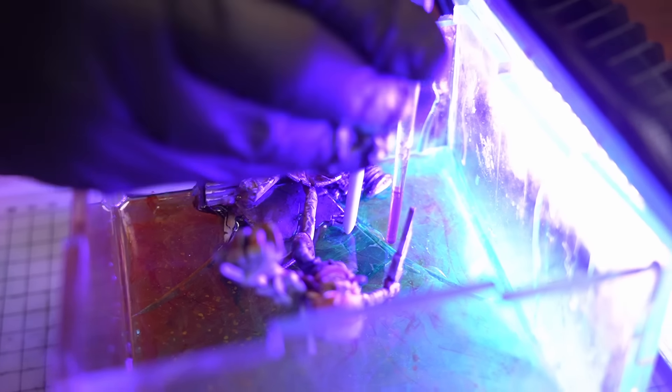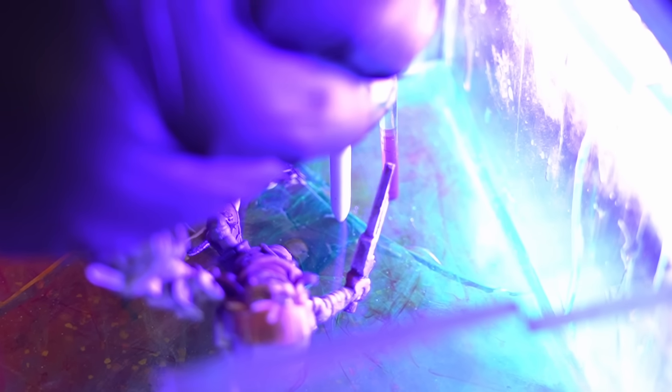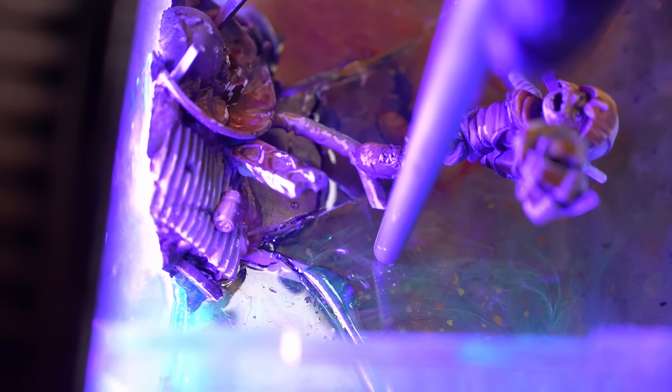As Scrap was starting to be submerged in the UV resin, we hit our first major issue — I have a crack. I tried my best to rescue this and I think it almost worked, by essentially pushing down onto the cracked area to make sure there are no air bubbles inside and blasting it with UV light, reaching through to these deeper layers of uncured resin that I think were causing the problem.